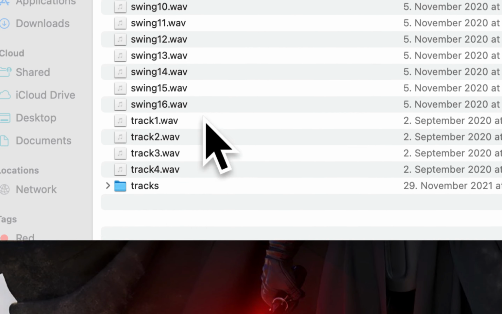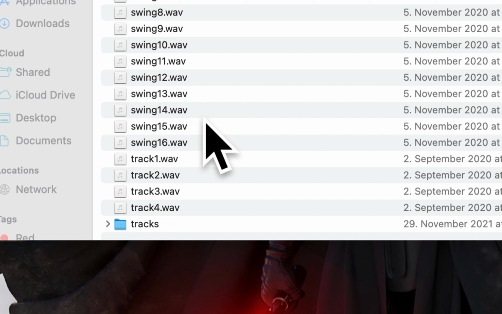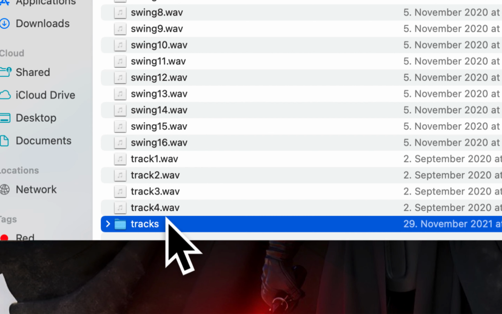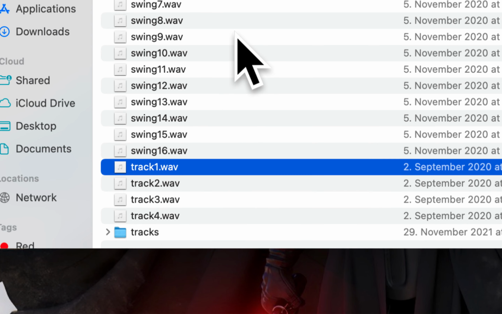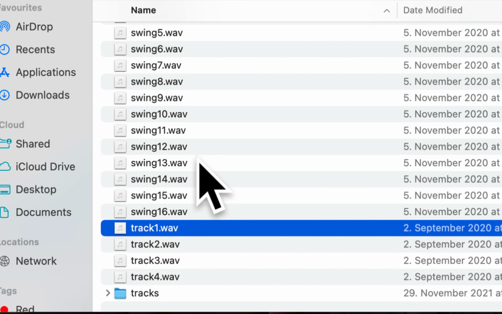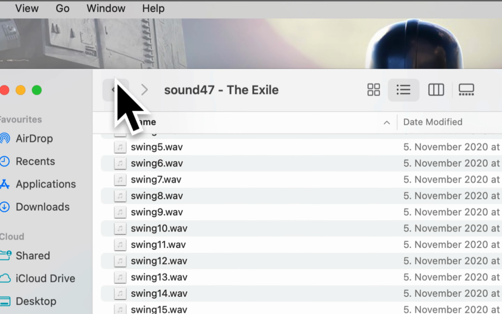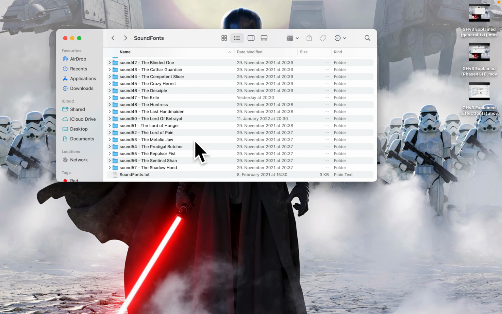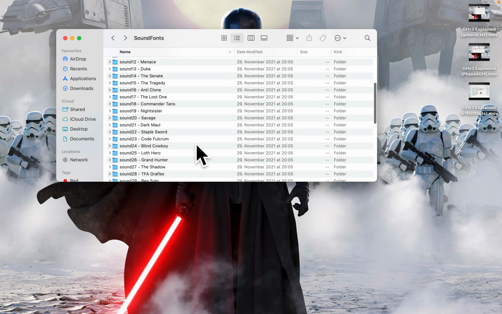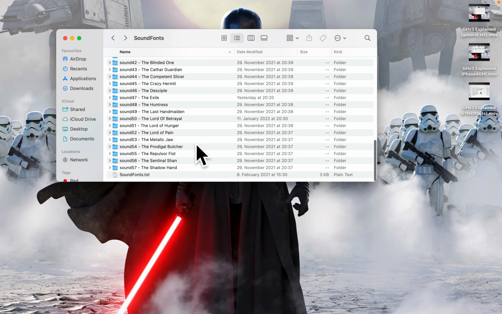Oh, right, what is also relevant is your tracks. You're going to have to take them out of the tracks folder and drop them into the normal sound font folder with the rest of the files in order for the board to be able to play them. That's how Golden Harvest tracks work. I know it works differently for both CFX and Proffie, but that's just how it works in the Golden Harvest. And I think that is everything for sound fonts.